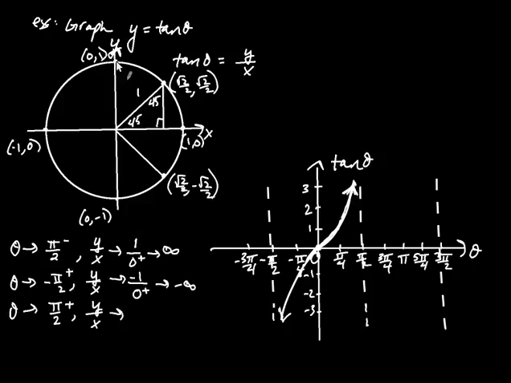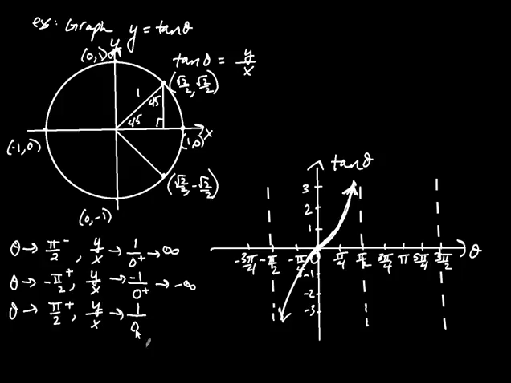Where's positive pi over 2? It's here. You need to be really careful, right? Because approaching pi over 2 from the right, that means that you're coming at it from angles that are larger than pi over 2. But where are the angles that are larger than pi over 2? They're over here, right? So we're approaching pi over 2, we're rotating in this direction. That's very subtle. We're approaching pi over 2 from angles that are larger than pi over 2. Y over x, of course, is still heading towards 1 over 0.